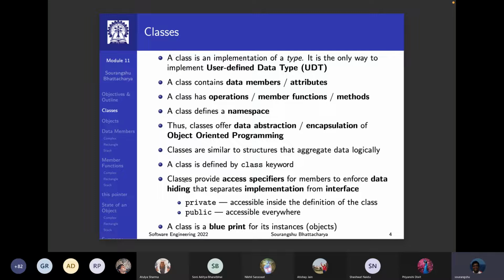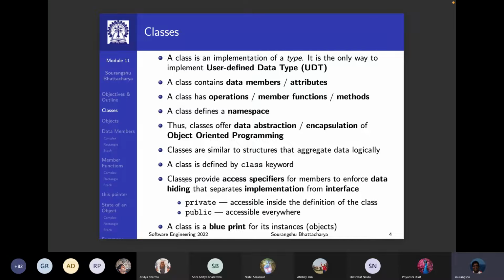You can think of the data of a class, or the information content of a class, as something that needs to be protected. So from that point of view, it should be kept together. That part is provided by structure also, but the access specifier portion of the data protection or encapsulation is not provided by structure.